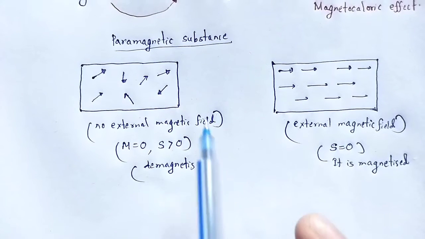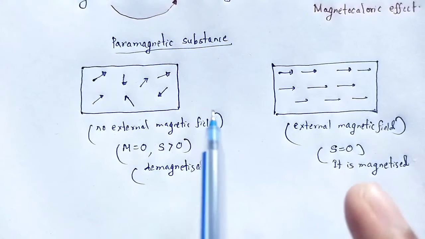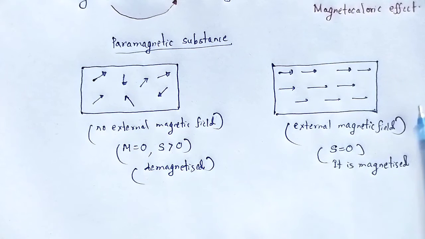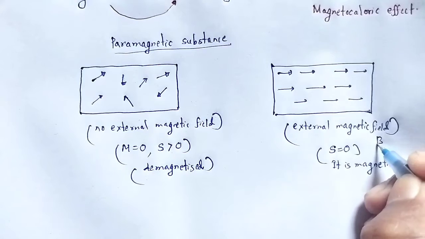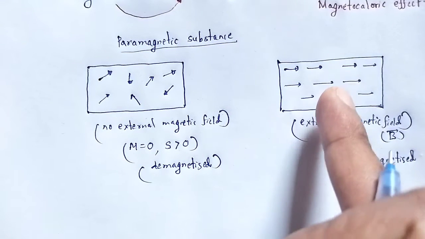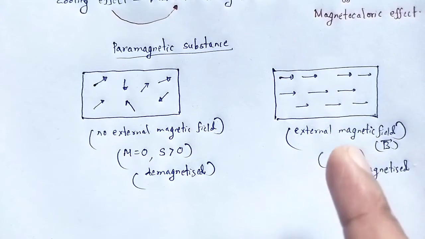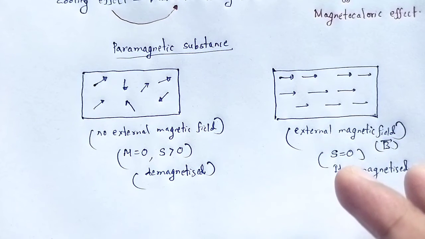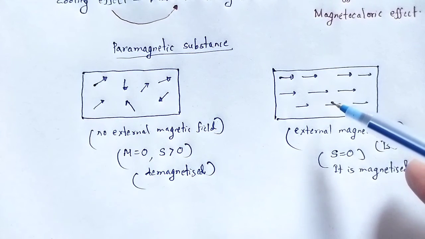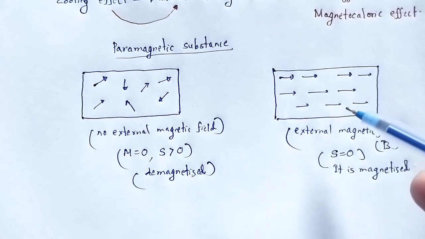If the same paramagnetic substance or paramagnetic salt is placed in a strong external magnetic field B, then the magnetic dipole moments tend to align in the direction of the external magnetic field as shown in the figure. One can apply a magnetic field of the order of 2 to 3 Tesla. If on application of the external magnetic field the magnetic moment M changes by a small amount dm, work has to be done, known as the magnetic work, which we studied in the previous video lecture.